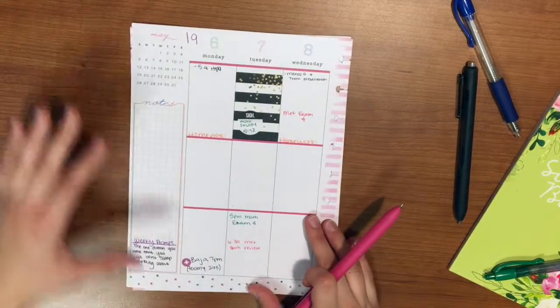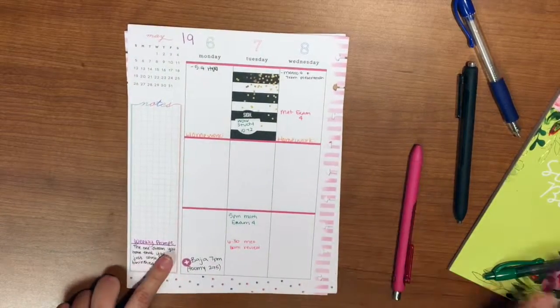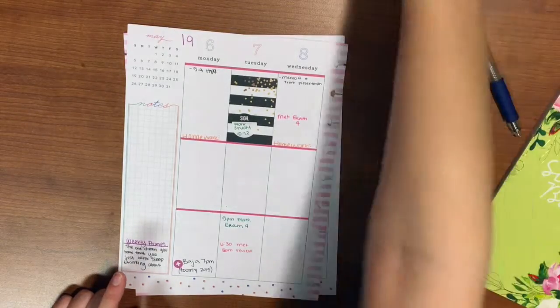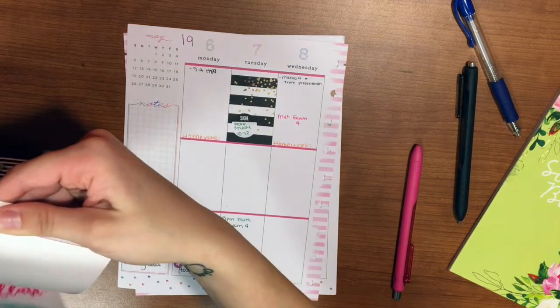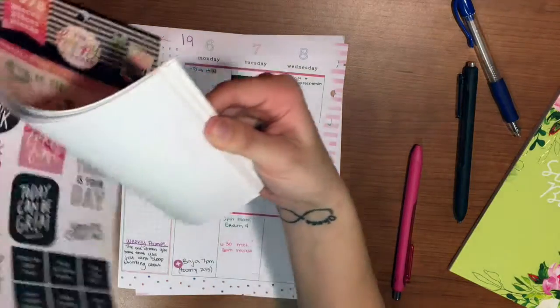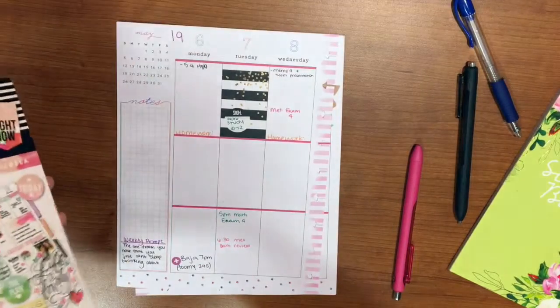So the last thing we're gonna do is this sidebar, and as you can see, I do not like that. I'm very frustrated. The only problem is, it's just gonna be rainbowed because I do not have any neutral colored black and white checklists, because I am a very, very broke college student that can't afford them.